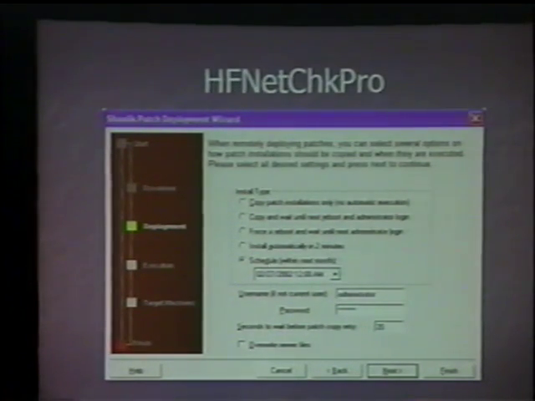We can force it to do it now and reboot the machine. We can put it out there and say, next admin login, deploy the particular hotfix. So there's a lot of neat features in it that you can use to get it deployed. And we can check the status of deployment. Oops, let's see where my cursor is. We got a little deployment history tab.